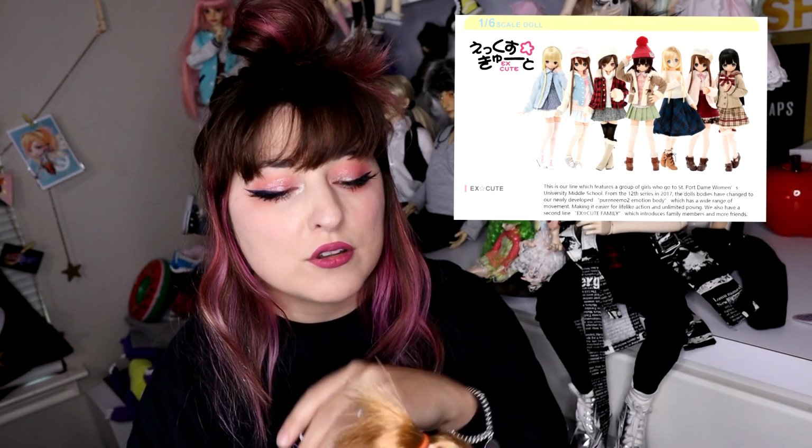Azone is a doll company that separated from a larger company back in 1998, and their first doll that they came out with, and I'm probably going to butcher the name, looks like it could be Sarah or Sahara. I'm not sure how it's pronounced, but that was the first one they came out with, and it was a smaller doll. And then from there, they started being adventurous and making other ones.